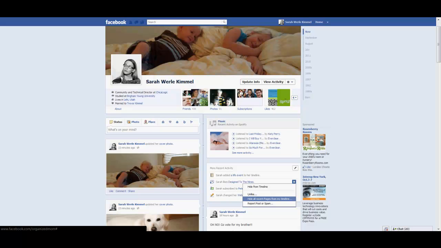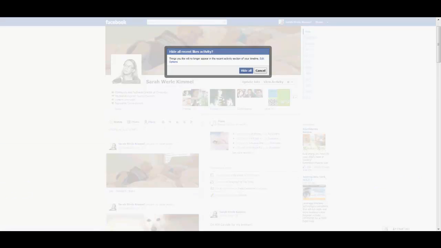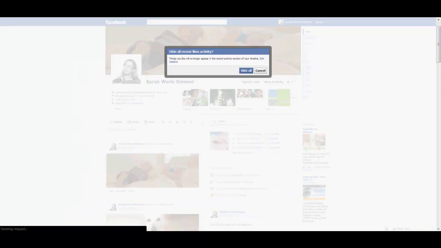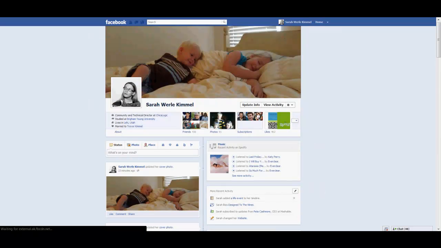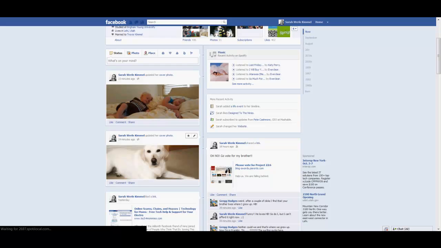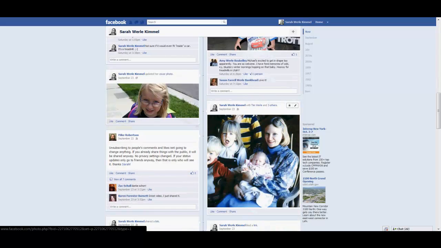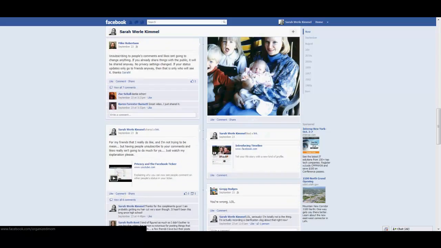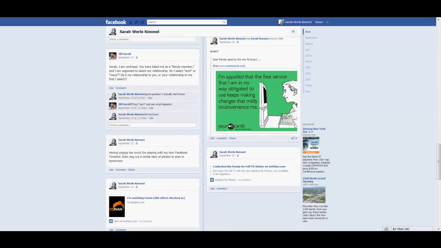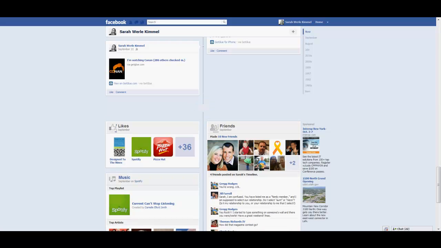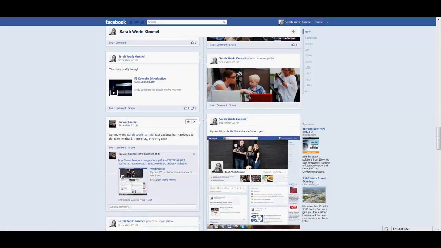I can hide all recent pages from my timeline, and that is going to hide everything that I have liked. I've also hidden people that I am friending from my timeline. So you can do this to hide these actions from your timeline. Then you come back down here and it has recent status updates, recent photos, and like I said, it's very visual, and I love the way it's laid out so you can see at a glance all these great items. You can see older stories from this month, or you can go down to the next month.